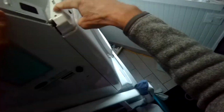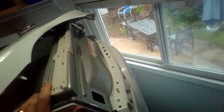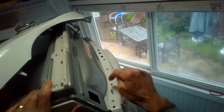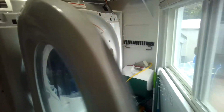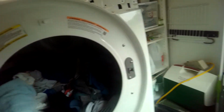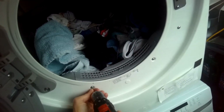I'm going to take out some of these screws here so we can get this off. And there'll be more connectors. Also, there's these little tabs here, so you have to kind of lift up to get this off. I'm going to get out these Phillips head screws. Open up the door, and we want to get off these guys. These are also holding this front panel on. We got this one.